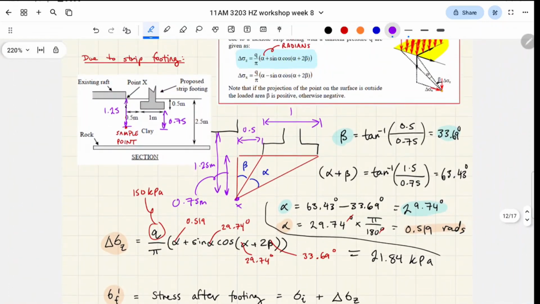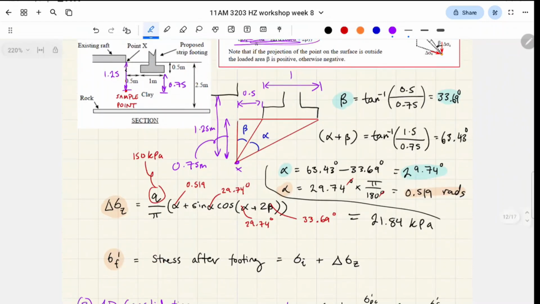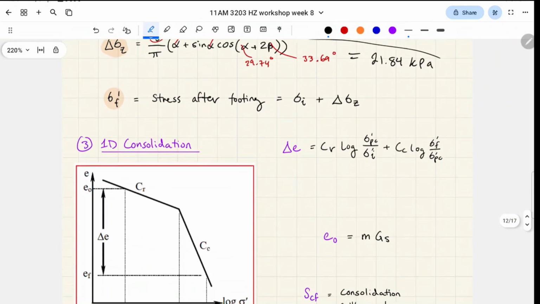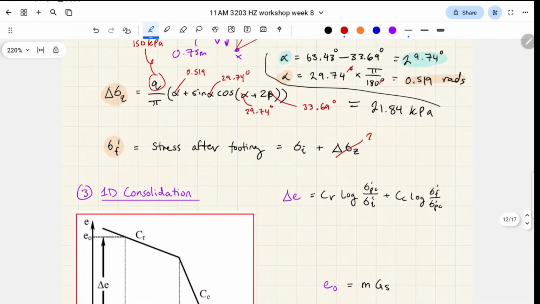If you're wondering what this other formula is here, don't worry about it. The slightly longer answer is it calculates the horizontal stress, but we don't care about the horizontal stress when we're dealing with settlement, which is a vertical kind of concept. So effectively, don't look at that one. Okay, we plug in our value for the strip footing and add it to our initial settlement, which we calculated, which is the combination of the soil and the raft. Got it?